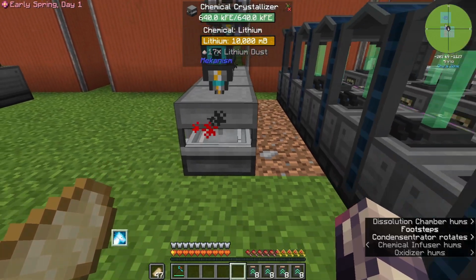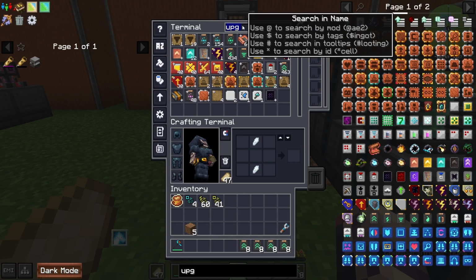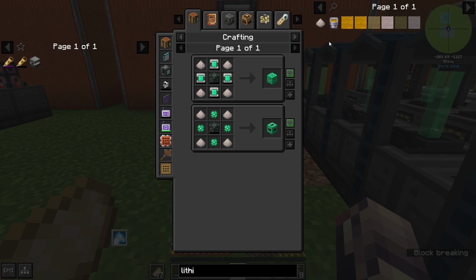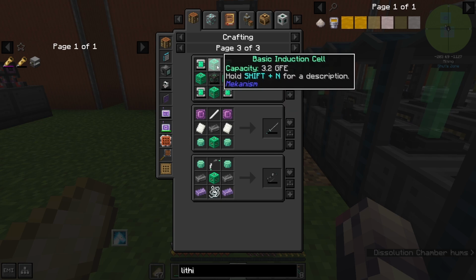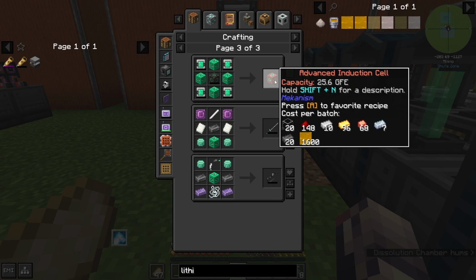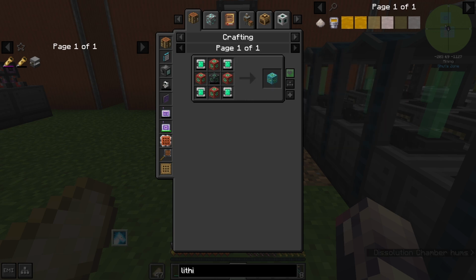So I would say your best bet is to probably get this into a functional storage drawer, because you're going to need, I think, the lithium itself. Let's see. So yeah, you need 4 per one. And then once you start tiering this up, that is 4 times 4, right? So you've got 16. And then you think you need 4 of these. So 16 times 4, that's 64. 64 times 4 is 256.